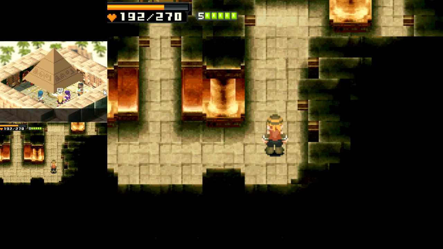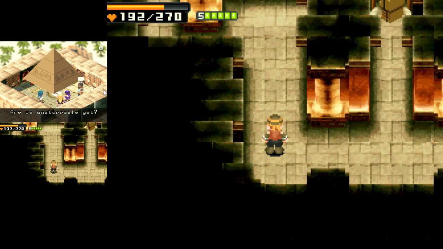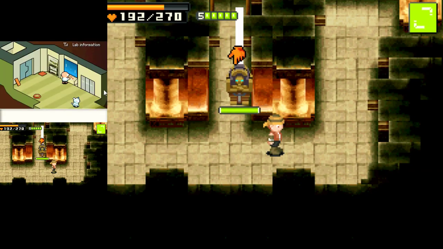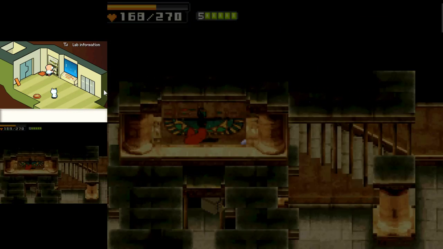We can start the extraction soon. Then it'll be all ours. Are we unstoppable yet? Maybe. Why is Jogmi... Oh my goodness. Unstoppable! There we go. Thank you, Takami-sama.